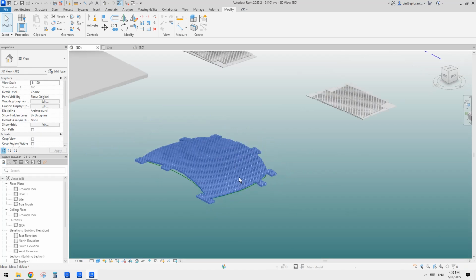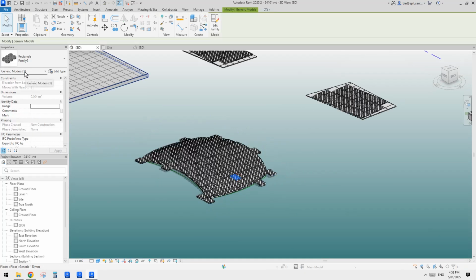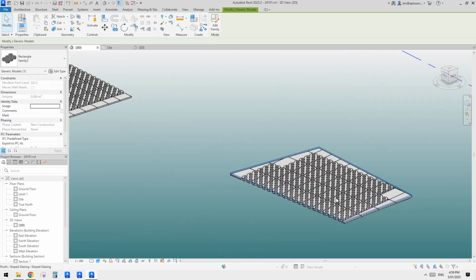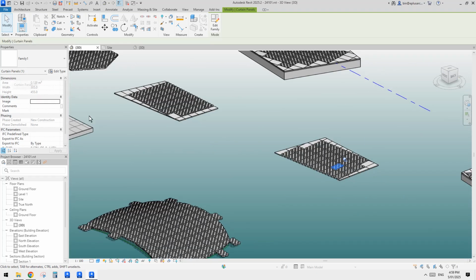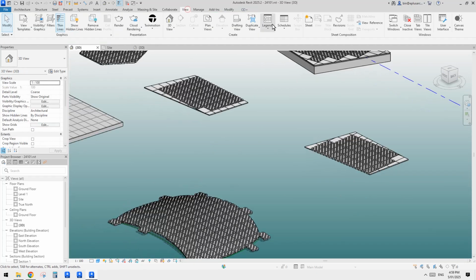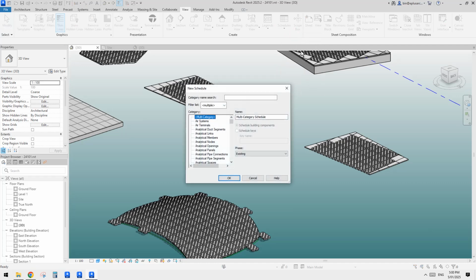Okay, so now we have this. Now it's a generic model instead of curtain panel, so it's just a different category. So go to View, Schedule and Quantity, and for this one just type generic model, make sure you use the right phase.